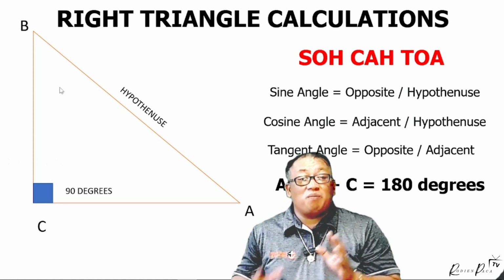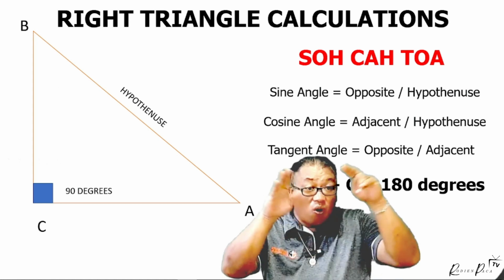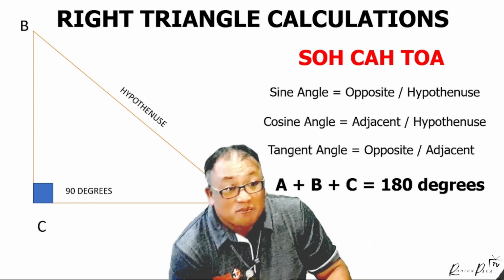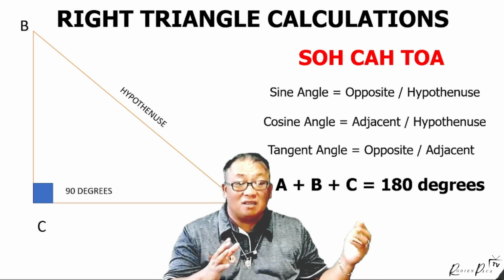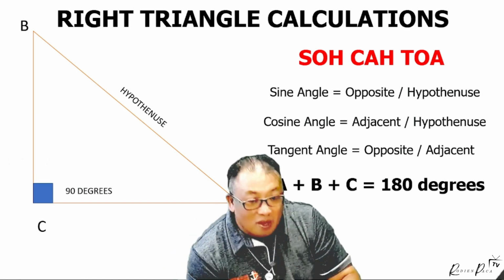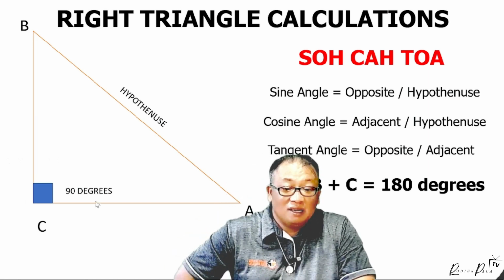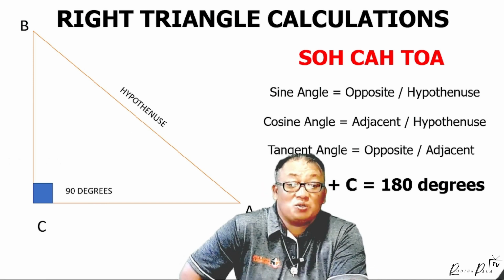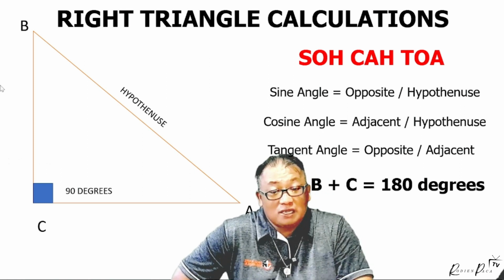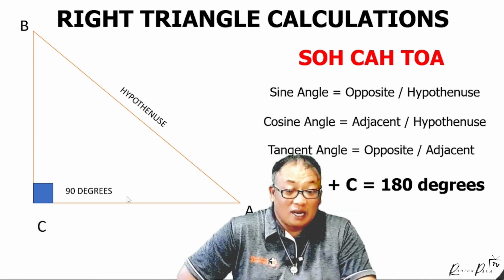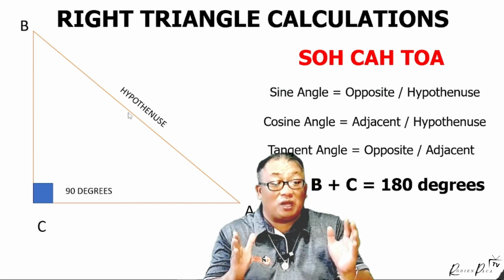There are basic principles in a triangle. All the angles inside the triangle, if added, will always be equal to 180 degrees. So A plus B plus C equals 180 degrees. Then, on the sides, we have the 90 degrees. On the other side is what we call the hypotenuse. It will always be the opposite side. So if this is angle B, and this is angle A, the opposite side of the 90 degrees is always the hypotenuse.